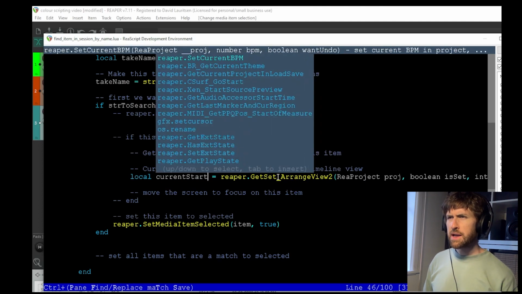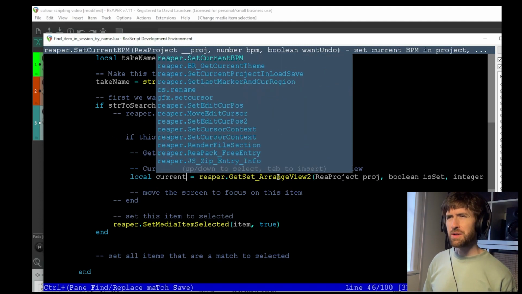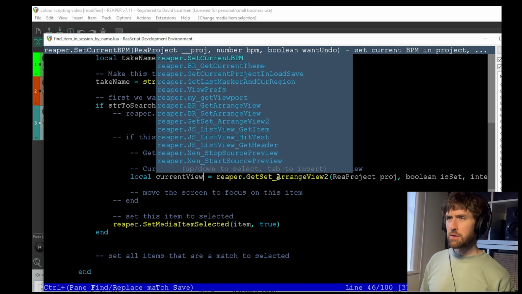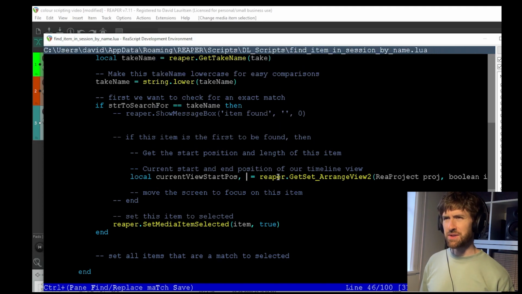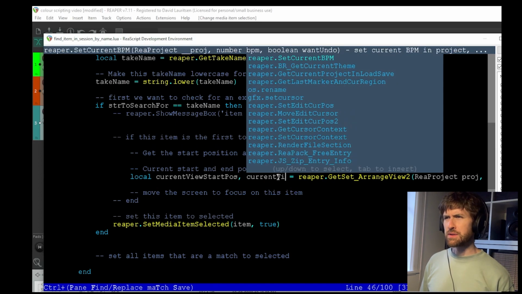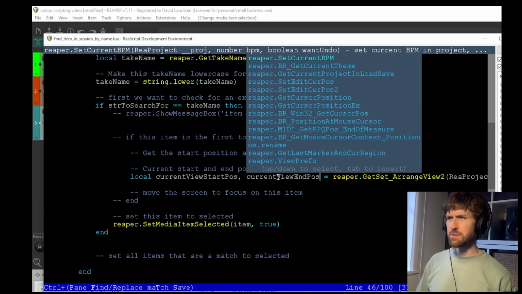Yep. So local, we'll call it current start. What would we call it? I don't want it to be too big. Current view start pos. Yeah, I guess that's okay. It's a lot of words. I guess it's not a big deal.